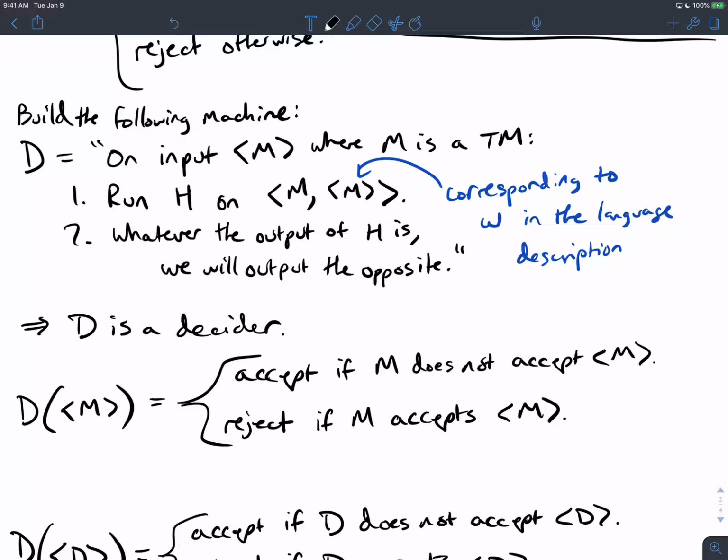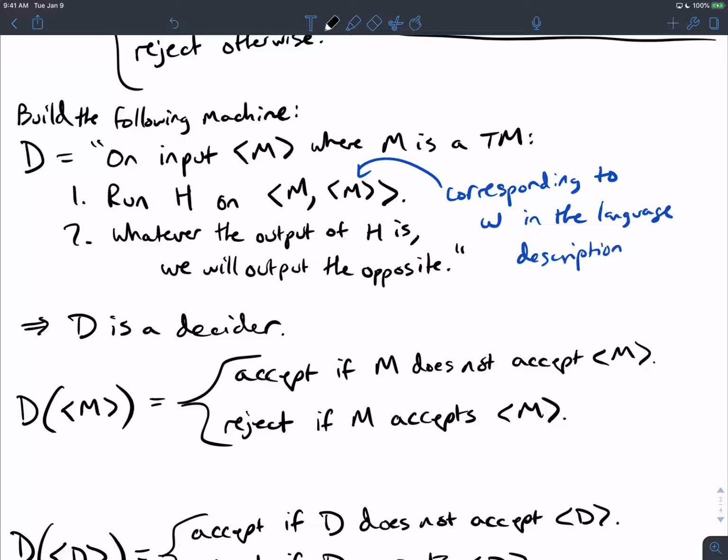That's the key. And then the second step of D, just do the opposite of whatever H said. If H said accept, we say reject. And if H rejects, we say accept. We're allowed to do that. It might not make sense, but the key is we're allowed to do that. And we reason that since H is a decider, then D must also be a decider for whatever language it is.